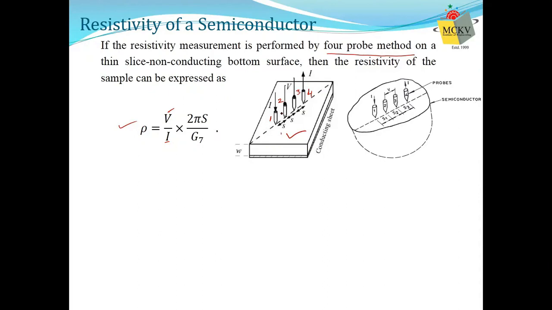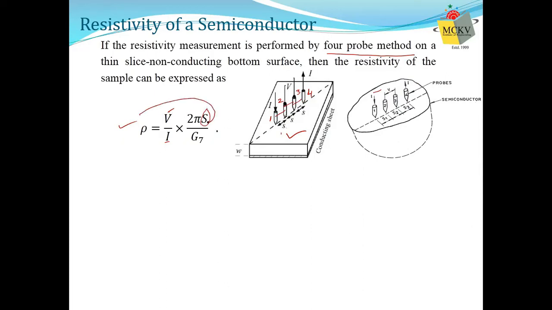Now, you are using these 4 probes, and we are assuming that these 4 probes are connected in such a way that the separation between any 2 consecutive probes is constant. So if you observe this one, this distance between 2 consecutive probes is constant, and we are saying that is S. That one is your S. S is the distance between 2 consecutive probes. So this one, or this one, or this one. This is your S.